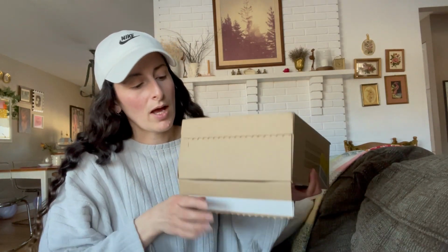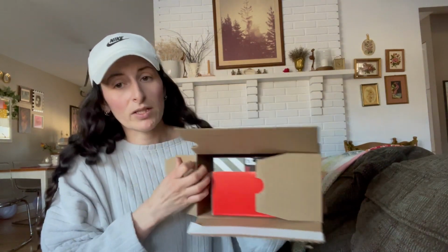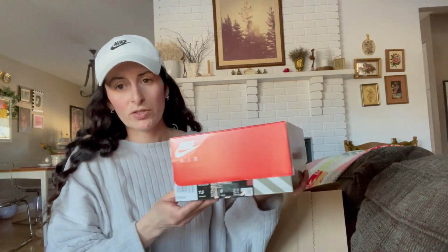Ooh. I have never owned the Nike Huarache, so I'm wondering what it will look like and what the box will look like. I don't know why they keep on sending the shoes upside down. So this is what the box looks like. The shoe size I got was 7.5. I usually take 7 or 7.5, but 7.5 makes it a little bit more comfortable for me. It depends on how tight I want the shoe or the availability of the shoe. I will do 7 if I absolutely have to.